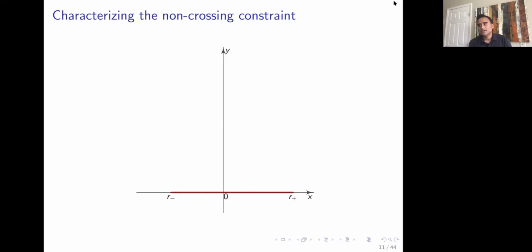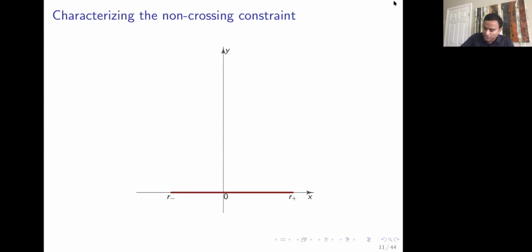And you can argue that if two planes are non-crossing over a set, then they are non-crossing over the convex hull of that set. So the non-crossing condition essentially needs to be done over a bounded convex set. In one dimension, that's just a bounded interval. We're going to translate the domain so that 0 becomes an interior point of the domain for X, over which we're going to enforce this condition.